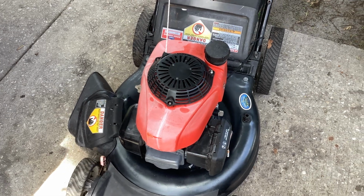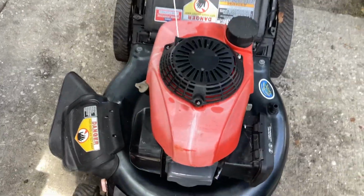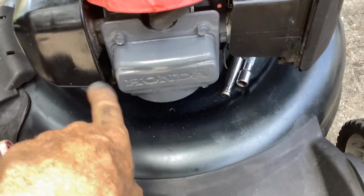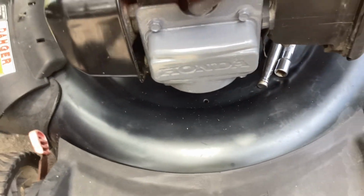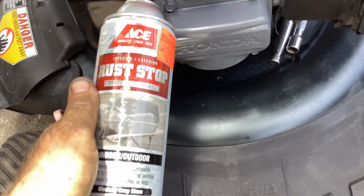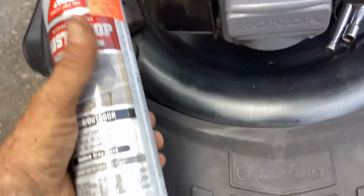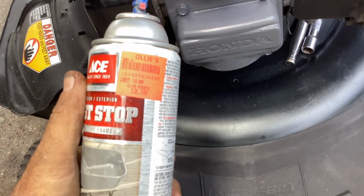I was just going to blow it out as is, but there was some surface rust up here, so I had a can of this Ace Hardware Rust Stop medium gray gloss. I got this at Ollie's, $2.99.